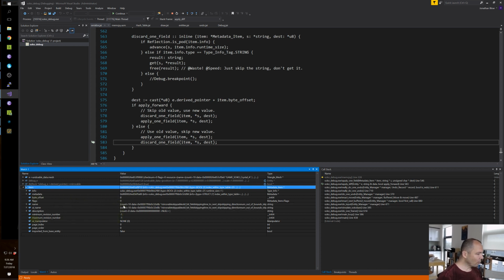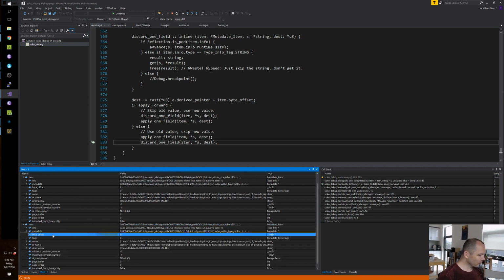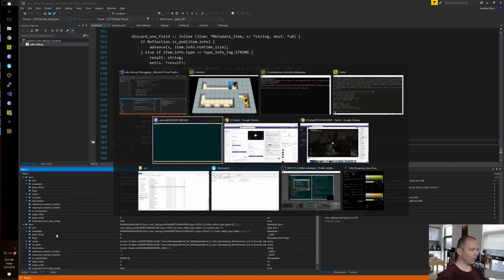So somehow our mirrorable property that got stored in the diff is not right. That's, well, let's see if that's correct.